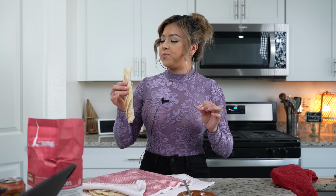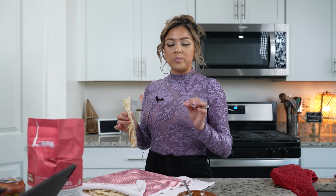Flour tortillas, any day, anytime. My favorite. So good. Just the best.